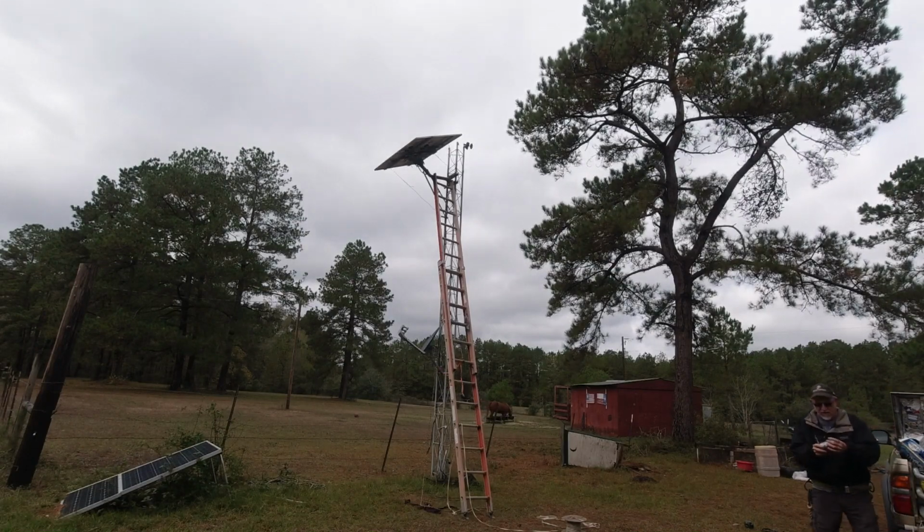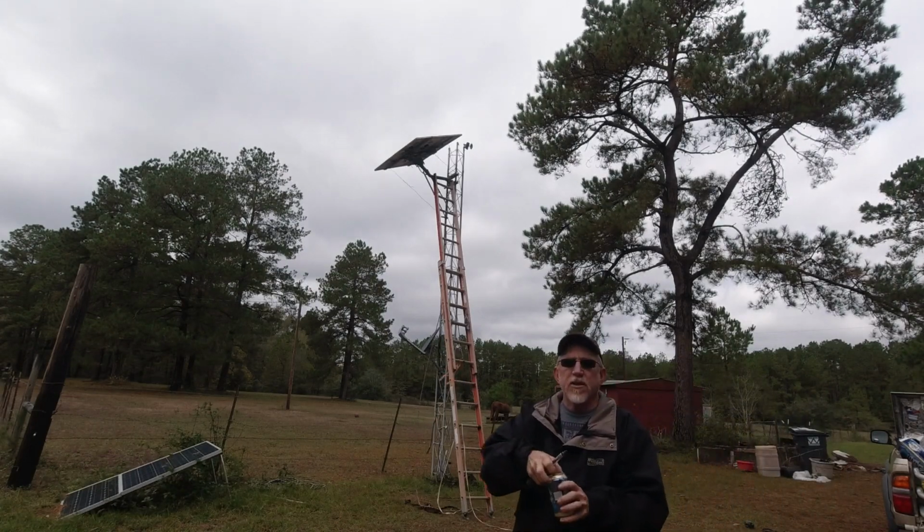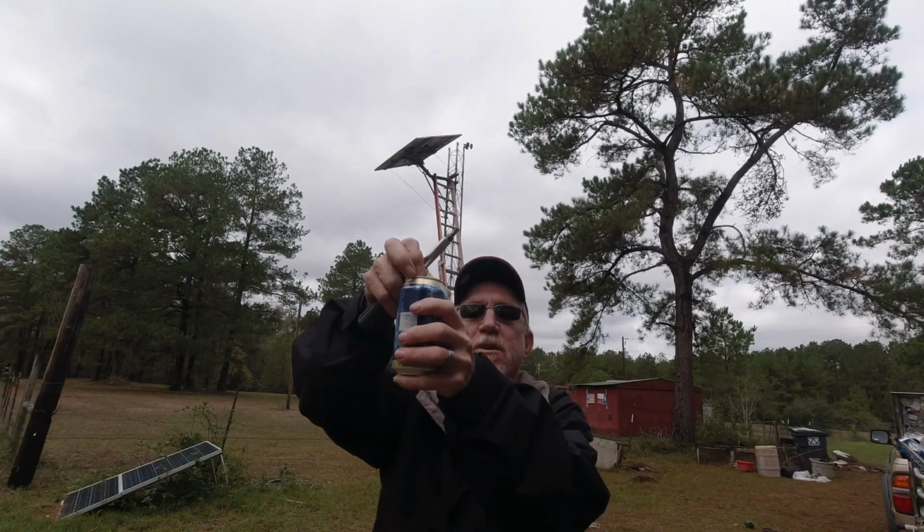Got another cold beer. Pine needles. I hate those sources just for that reason. There's so many pine needles. Hey, anyway, cheers, the beers.